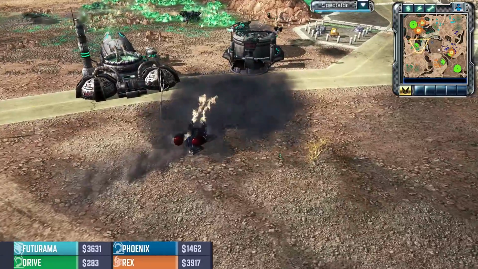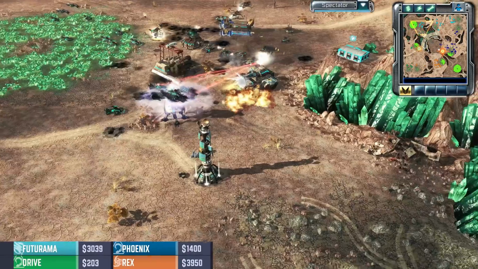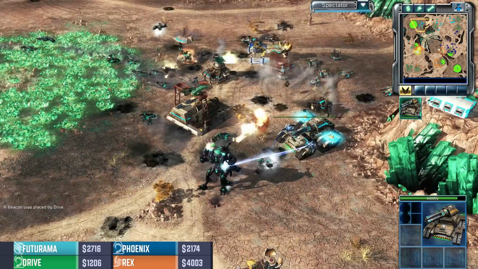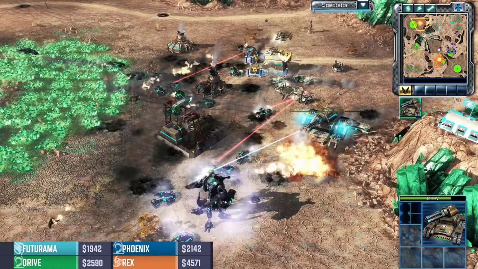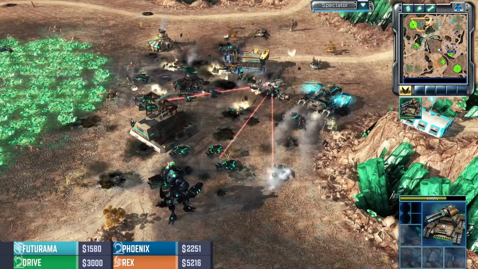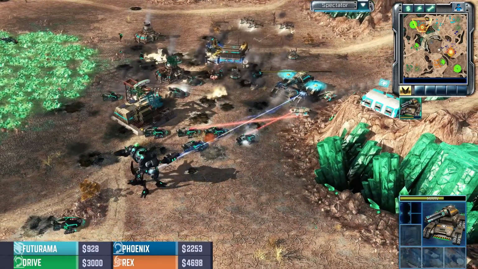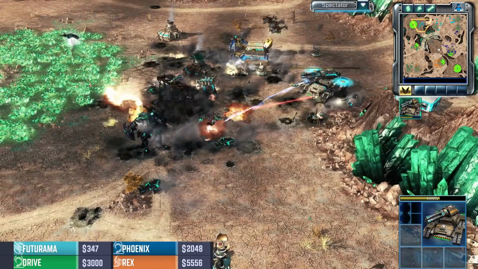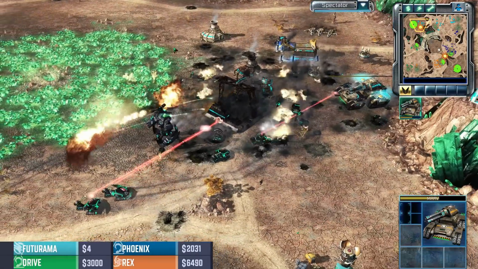Take two. There's the Flame Tank from Phoenix, now burning down Drive's infrastructure as Futurama desperately tries to hold on to the front line. It's going to be an Epic unit versus an Epic. That Marv has good health bars. The Hammerheads are unopposed, but the numbers just keep coming from Drive. The War Factory drop on the front line is a nice touch, and I think Futurama will eventually be able to hold this off. He is going to lose basically everything that isn't the Marv, but so is Drive.